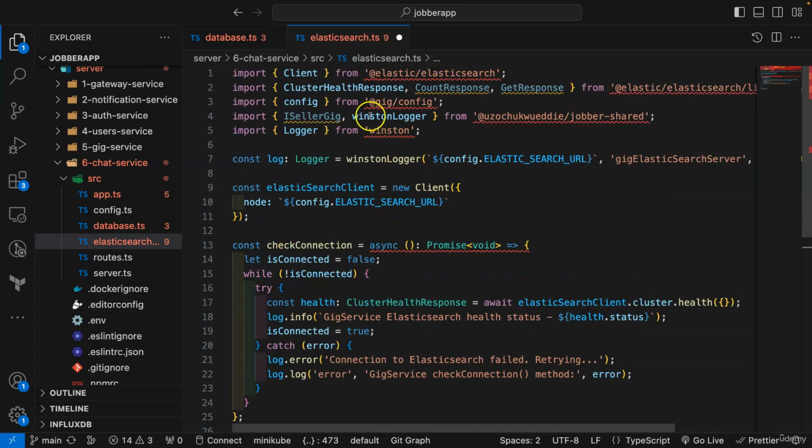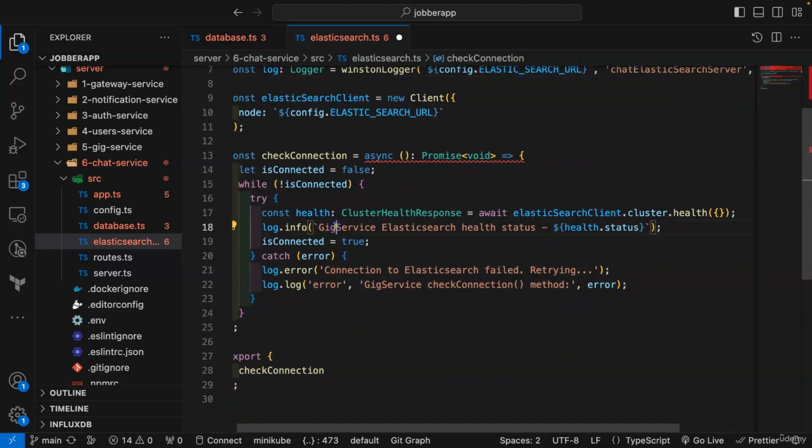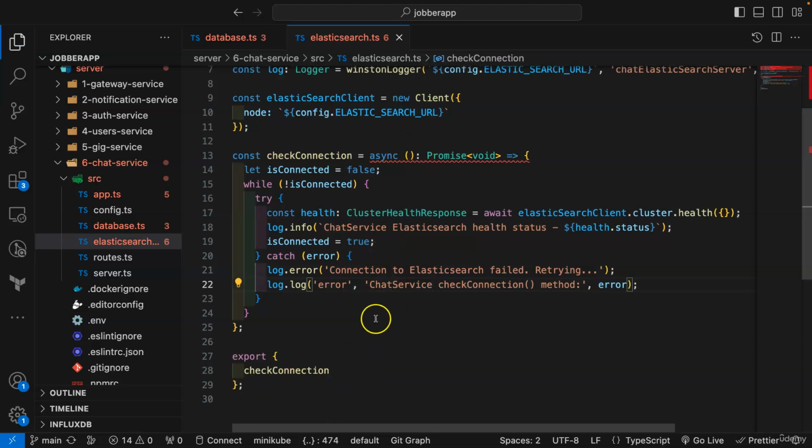Okay, so I think here, remove this, remove. Okay, and let me change this to chat Elasticsearch server, and this is going to be, I'll call this chat service. Okay, so chat service, and then we are exporting right here.